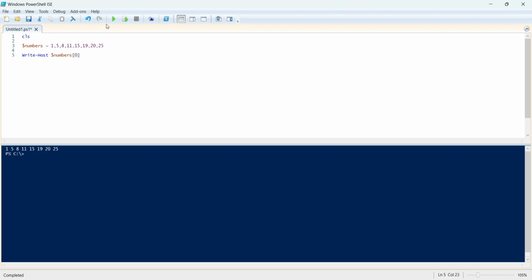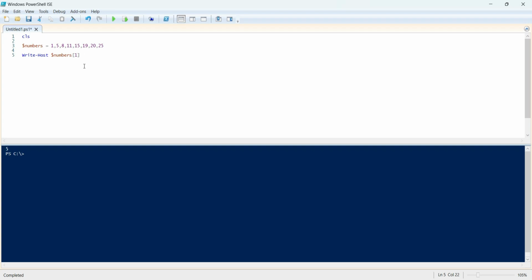When we run this, it will print 1, because 0 is the first value, and the first value is 1. If you change it to 1, you are accessing the second value, and if you execute this, you get 5. This is how you can access the individual indexes and get the value at that position.